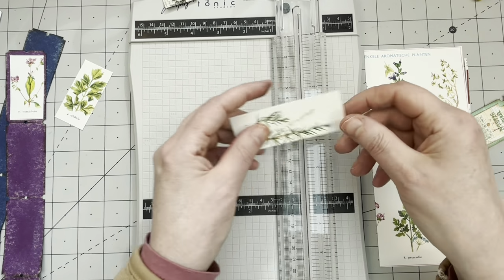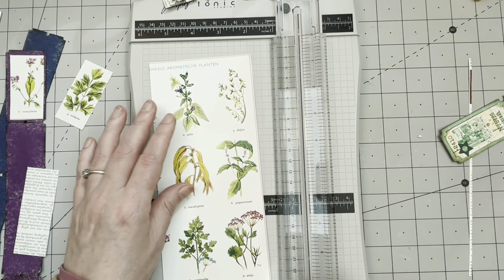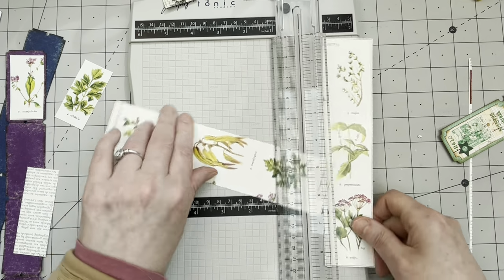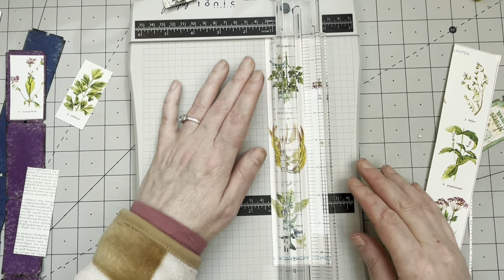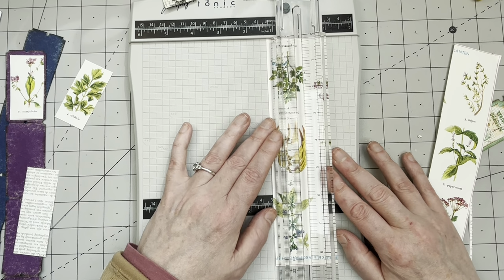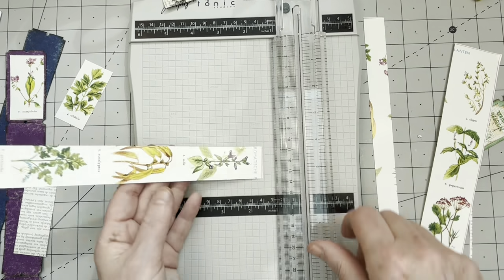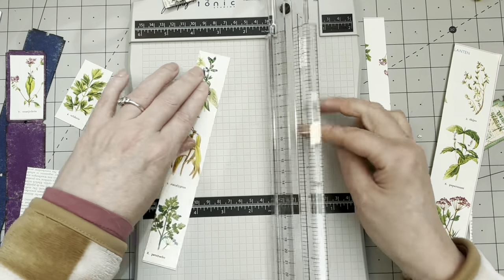Yes. And then with the last, I think I want to do something with a little bit more color. Here's one. Let's make this 1.25 inch before we do anything else. Really want some colorful images on here. So this has a little bit of color. I think I'm going to take off the top part. Yep.